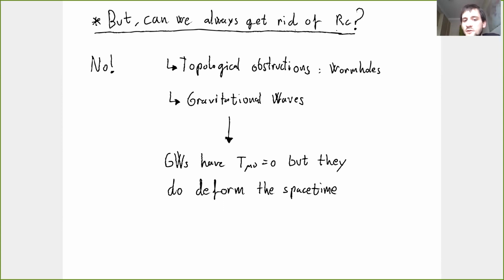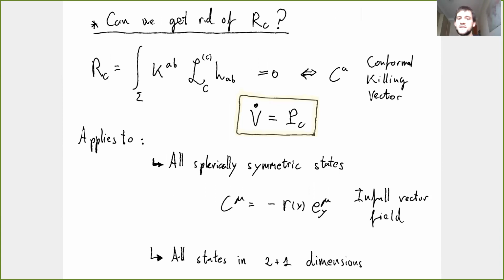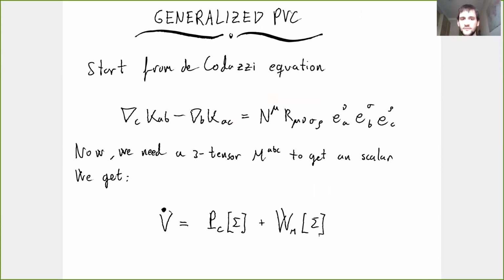So it would be unreasonable to expect that volumes are not going to change when we put a bunch of gravitational waves in our spacetime. In particular, we could even form black holes by just collapsing gravitational waves, and we would get a volume growth that is non-zero. So this remainder must somehow codify what gravitational waves do.